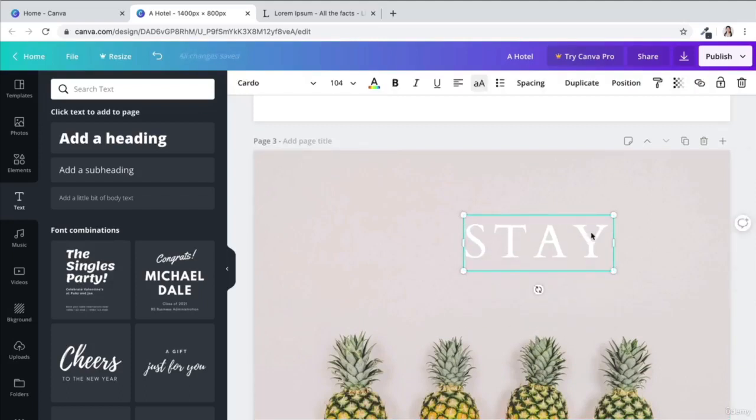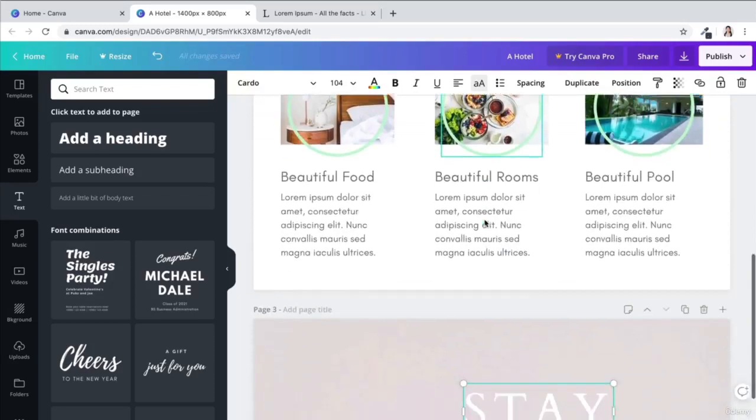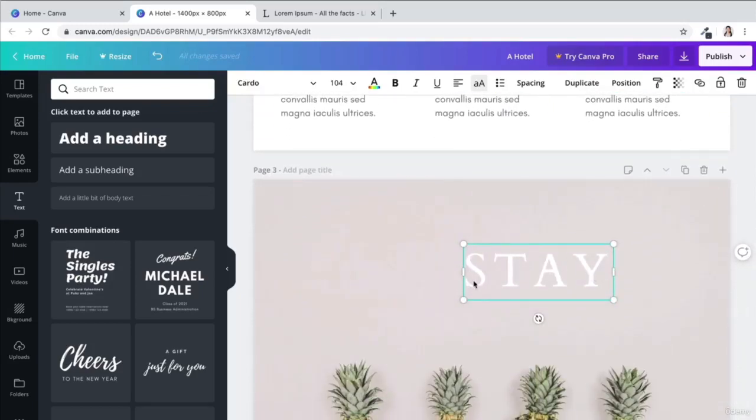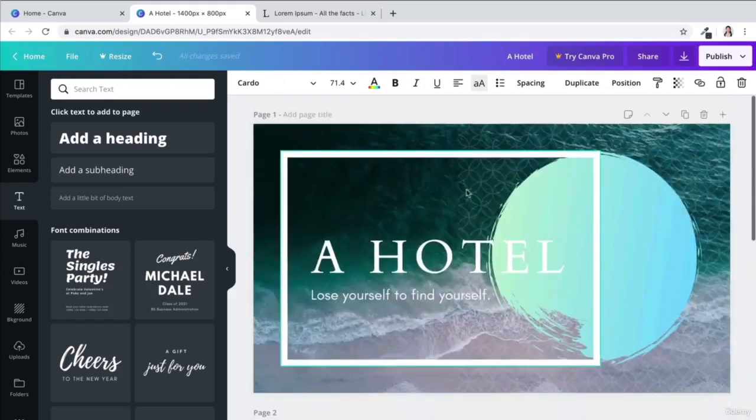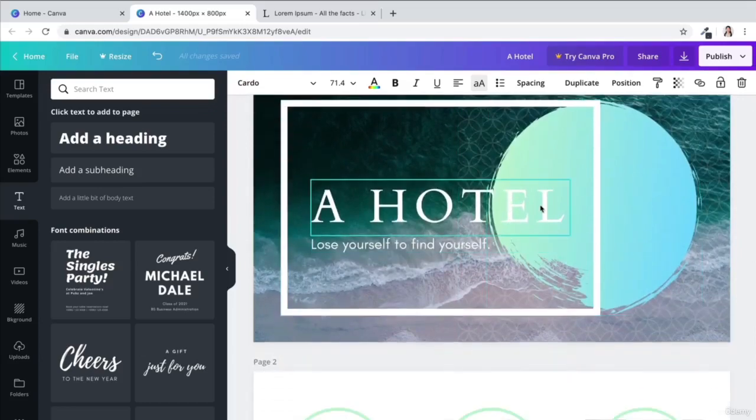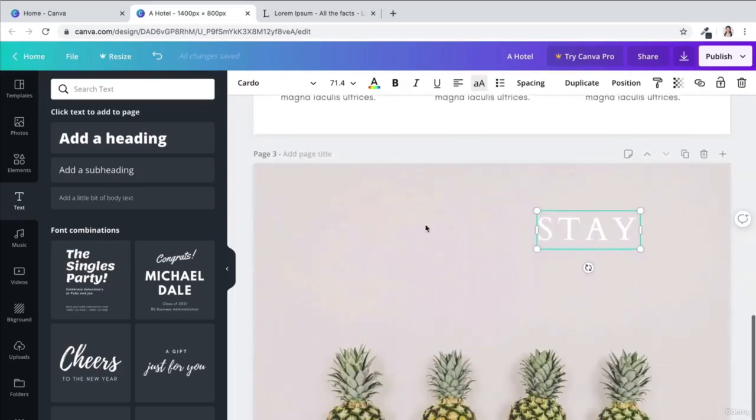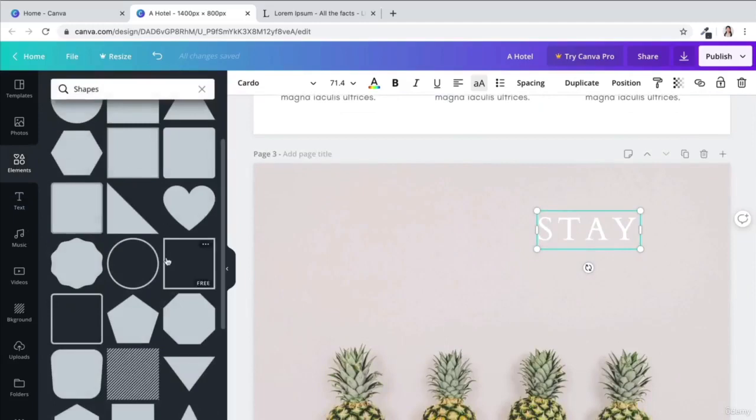It has the same theme, the same color palette, the same typography. This is a little bit too big though, so let's make it a bit smaller so it fits onto this page. And again, I'm going to be consistent with our geometric shapes, which is lending that sort of modern feel. I've got a sort of rectangle, a circle, more circles. So let's pick another shape from here.